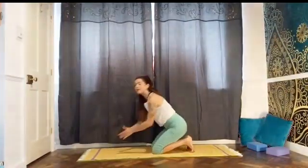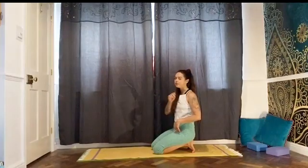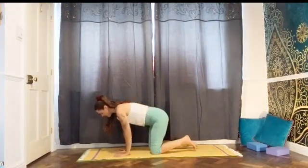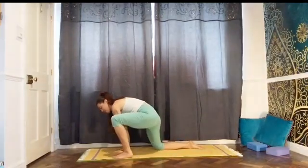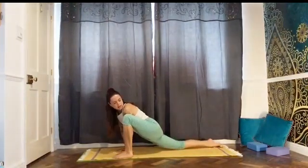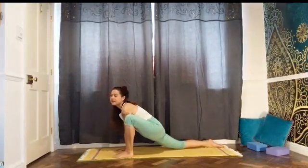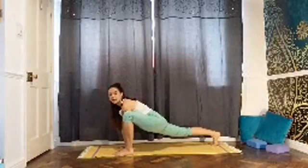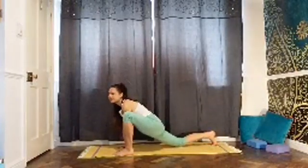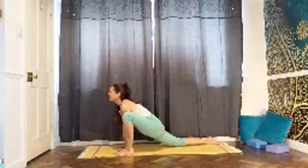Now this next posture we're going to do, the next couple of postures are very deep hip openers, so be careful of your knees. So from this all four position, we're going to step the right foot to the outside of the right hand, and we're going to scooch the left knee back. This is a slightly easier variation of a posture called lizard. So lizard, you tuck the back leg and you straighten the leg. But today we're going to keep that left knee down. Makes it a little bit more bearable.